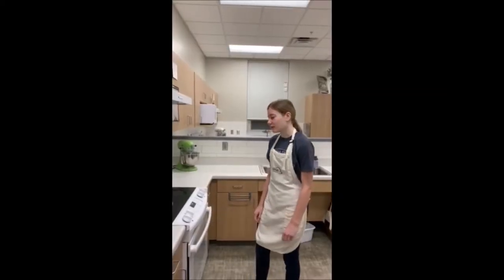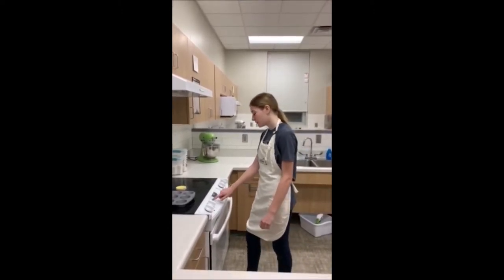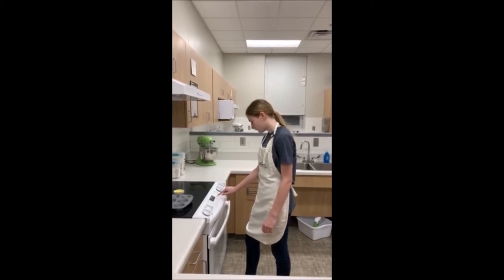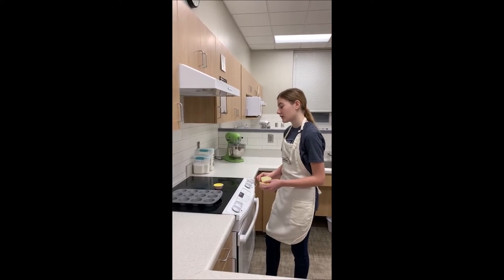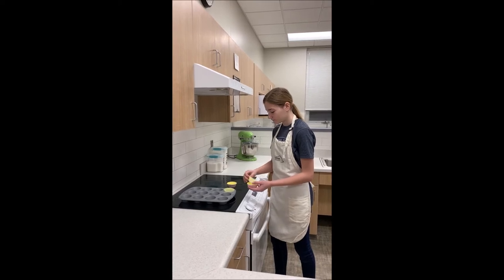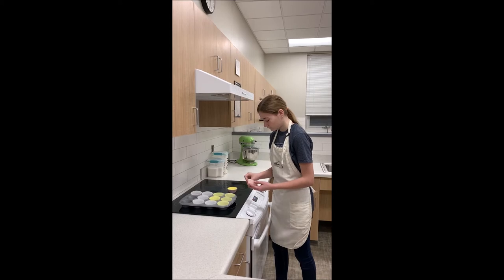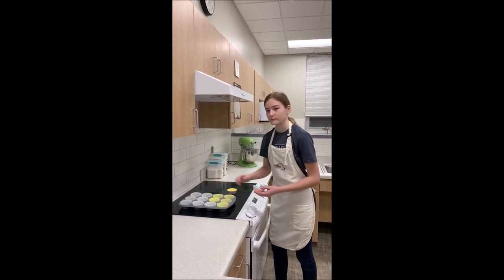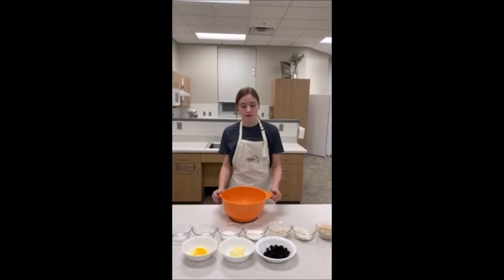Let's get started. First, you're going to start by preheating your oven to 375 degrees. Next, you're going to line a muffin tin or cupcake tin with liners. In a large bowl, I'm going to combine the dry ingredients that I've already measured.